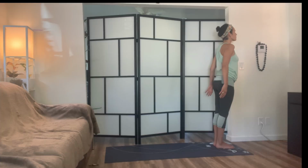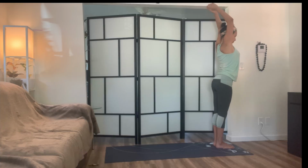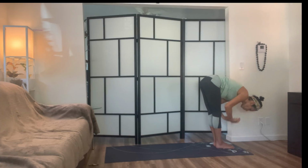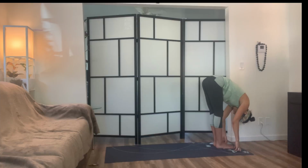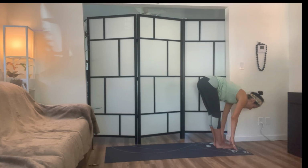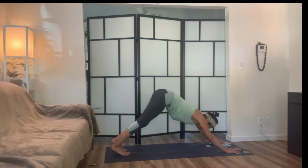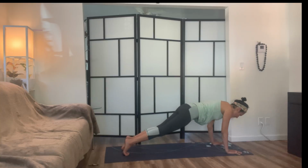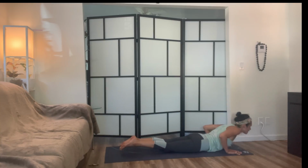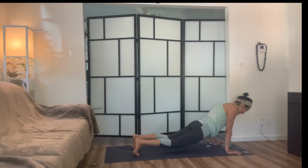On the inhale, sweeping the arms up overhead. And exhale, fold forward. Inhale, let's lift up to flat back, extending the spine forward. And exhale down, planting those hands. Gonna walk back to high plank. Slowly lowering down to the belly. Inhale to upward dog. And exhale, tucking those toes, finding our downward dog.